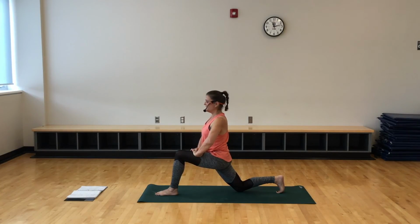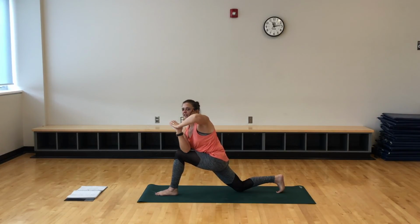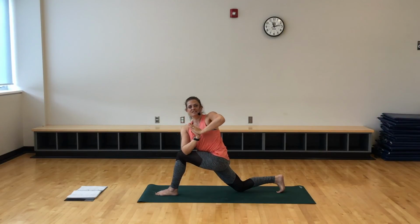Now you can stay here, or you can bring palms together at the heart. Inhale in. And on an exhale, we'll bring the outside of the right arm to the outside of the left leg and find our twist on this side. So relaxing the shoulders away from the ears, crown is lengthened nice and long. We're working to bring the sternum towards the thumbs.